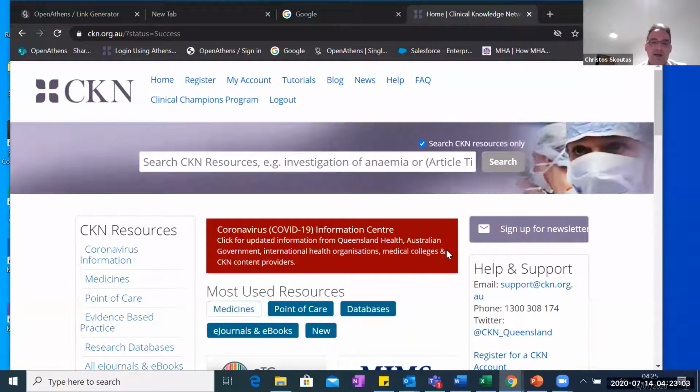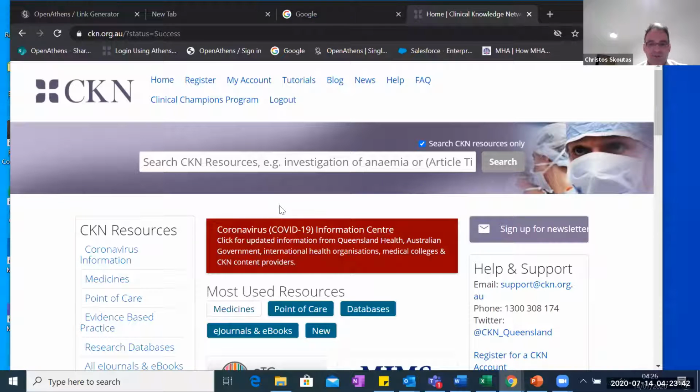And this is when an OpenAthens session starts. The OpenAthens session is like a token or a cookie, if you like. It will be in this browser now, and it'll stay open for up to 8 hours. And I can access all the content provided to me by CKN. This is, as you can see, the CKN library page. It's not anything OpenAthens, and you don't see OpenAthens much as an end user. I say that if we do our jobs correctly, the user won't even realize that they're using OpenAthens.